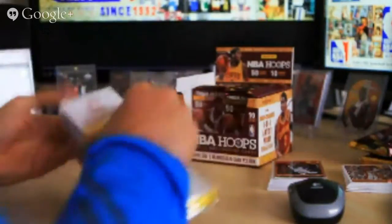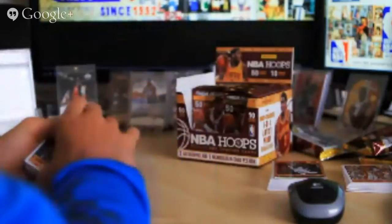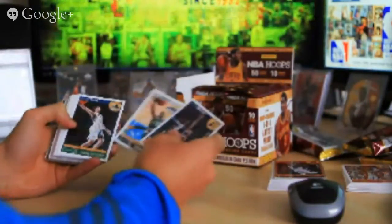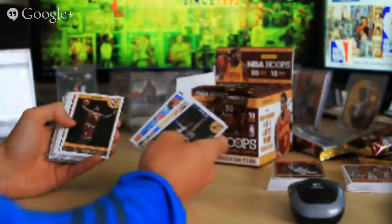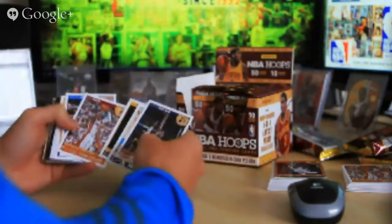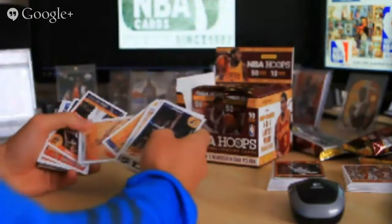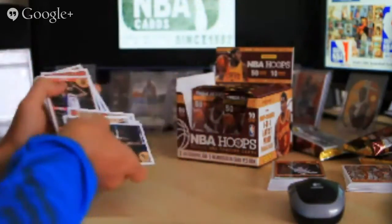Hopefully some of you guys played basketball last night. You had a win, hopefully. Pack number three. Pacers. There's Garnett. Brooklyn. Zvet. Kirk Hinrich. Kemba Walker. Anthony Bennett, finally. I wonder if he's scored yet. Have you scored yet? I don't know. Ray Allen. Kenyon Martin. Chris Kaman. Dwight Howard. That's a nice shot. Boom. In the Rockets gear.